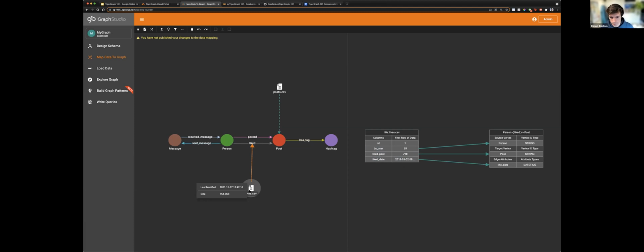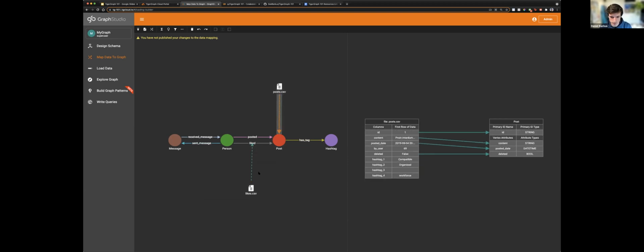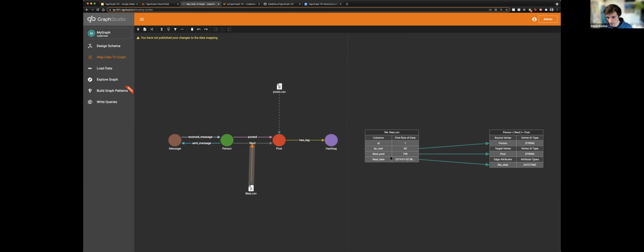It's really all we have to do is we have to say where it's coming from, where it's going to, and any attributes that we have there. So what will happen now is when we created those posts, you remember we had that ID. So those posts have that ID. So now when we add in these likes, for example, here, liked post 798, this will create an edge between person 65 and post 798. And that edge will be a liked edge because that person liked that post.